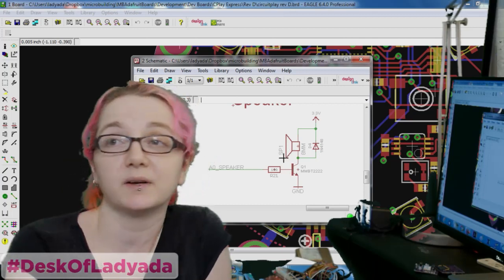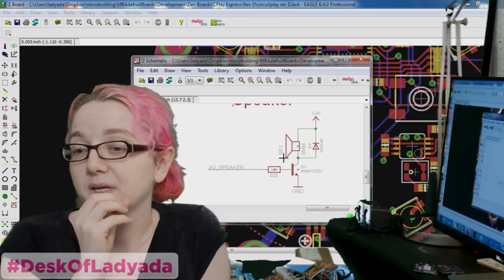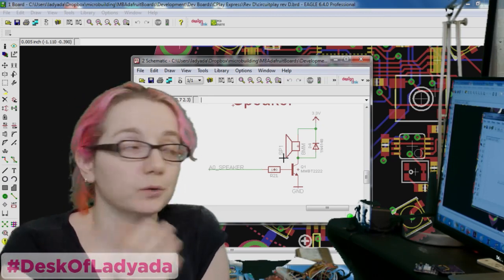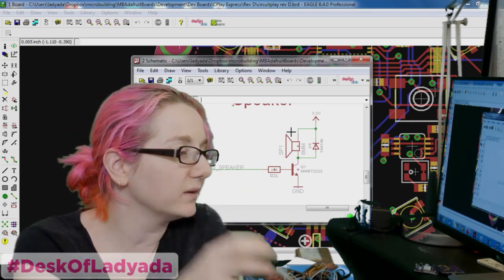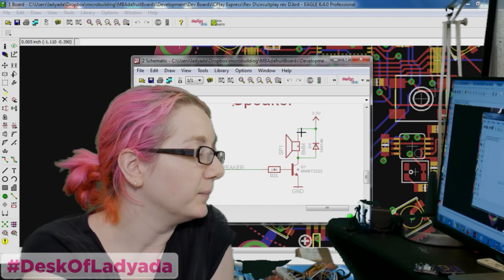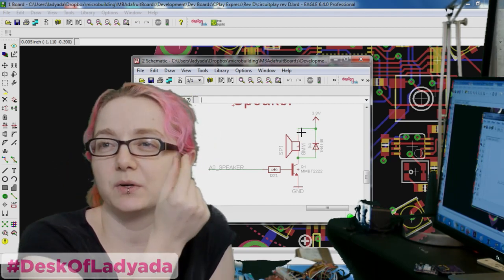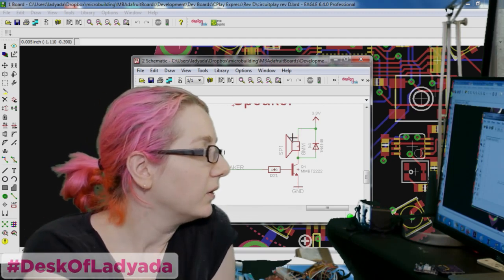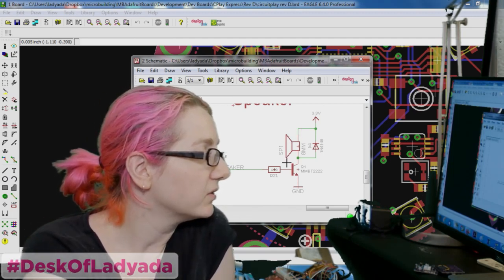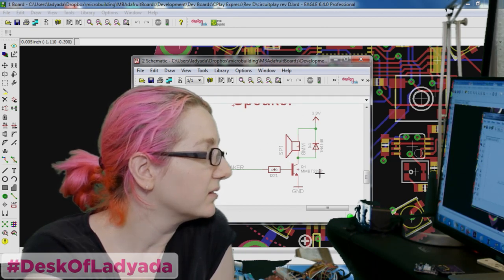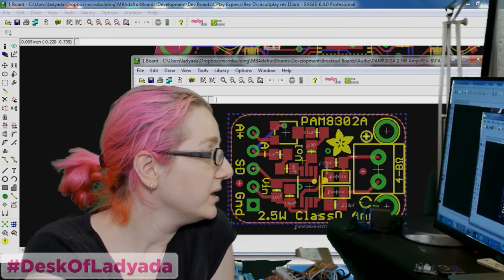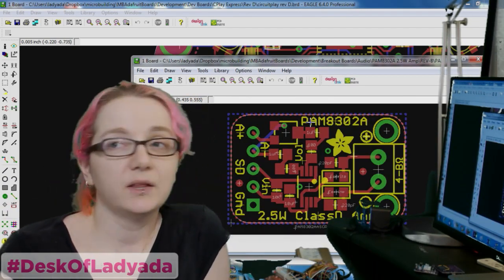It won't damage the speaker, because, well, I guess you could damage it. I haven't seen it damaged, but the coil is kind of interesting in that the speaker and the magnet are disconnected. So I'm not too worried about the speaker getting damaged, but the transistor definitely can get damaged. So I thought I would update this and maybe move to a Class D type speaker driver. And we have one in the shop. It's called the PAM 8302.